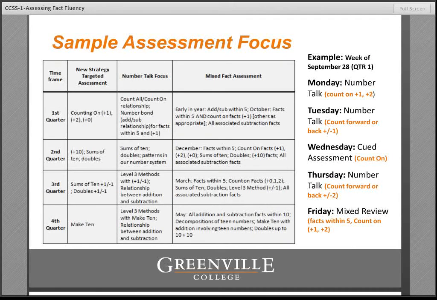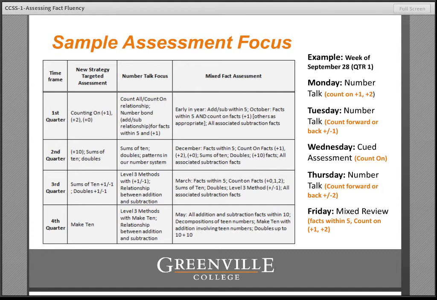And here you see the assessment strategy again. So I've got the new strategy. The only kind of assessments the new strategy will get are targeted. That means only that strategy is being assessed at a time instead of throwing it into the big mixed review, because I want to actively build the cognitive pathways that can access that strategy. And so I'm targeting it at that point in time. And then once it becomes solidified, then we move it into the mixed fact assessment.